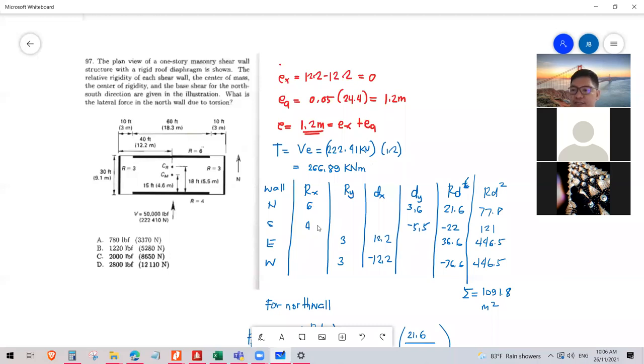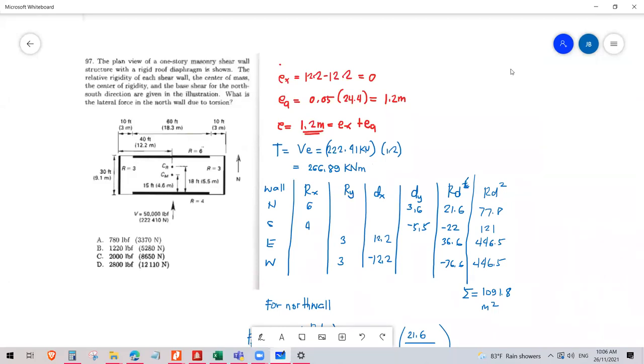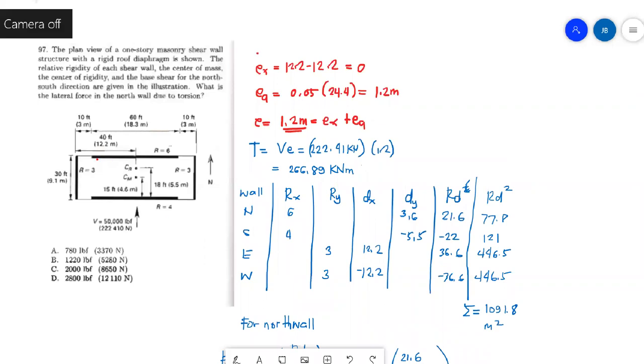Okay. Bakit yung rigidity ng north and south nasa RX, no? RX. I think na-mention ko na rito before. Why? Because kung ito yung shear wall mo, nandiyan sa direction na yan, malakas sila sa X direction. Kung meron kang earthquake dito, sila yung magre-resist. No? Kumbaga sila yung first line of defense mo. No? Ngayon, pag meron ka naman earthquake in this direction, ang line of defense mo, kumbaga yung masundalo mo, ito. Itong wall na to. Yeah. Okay?